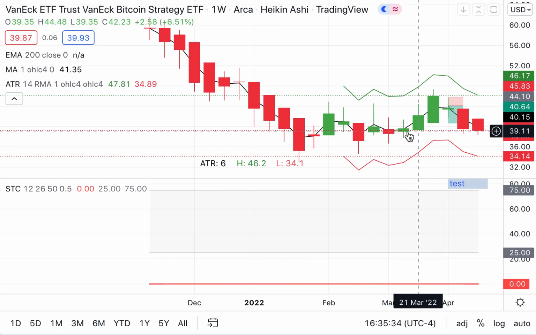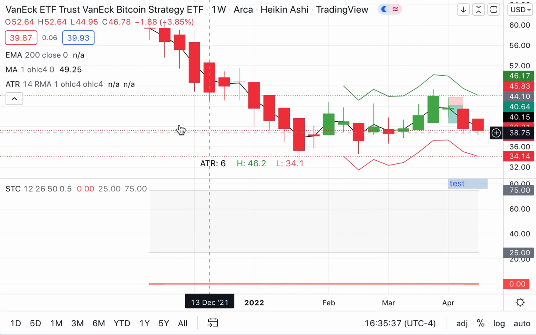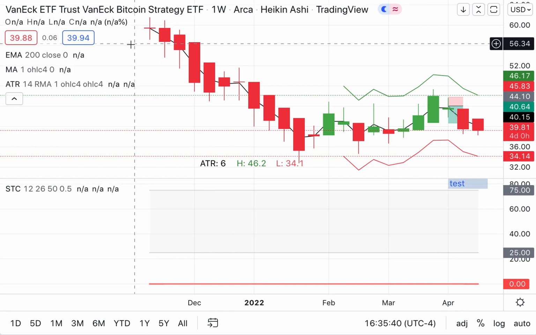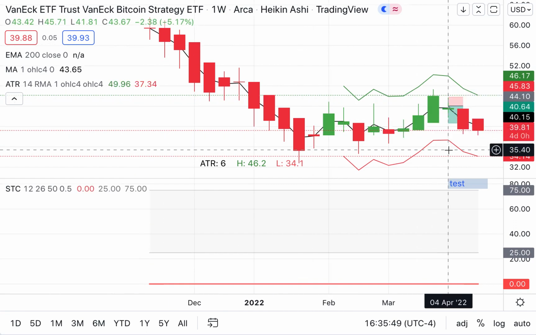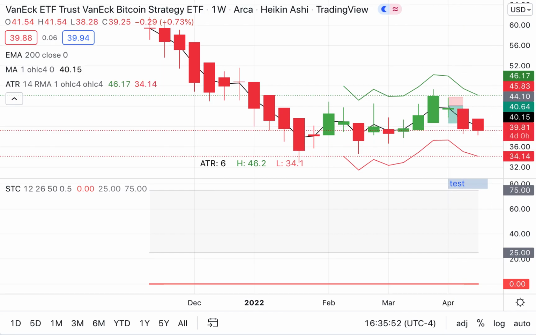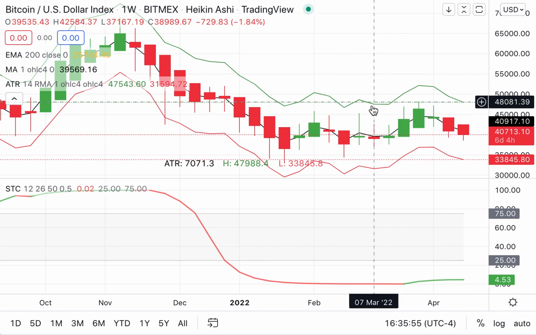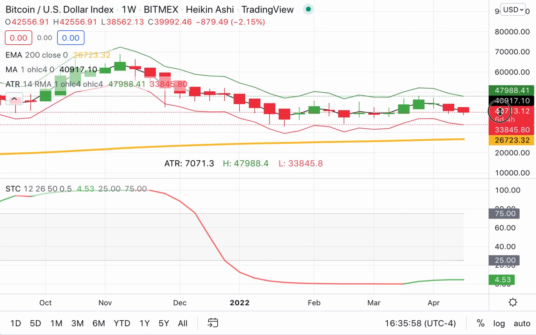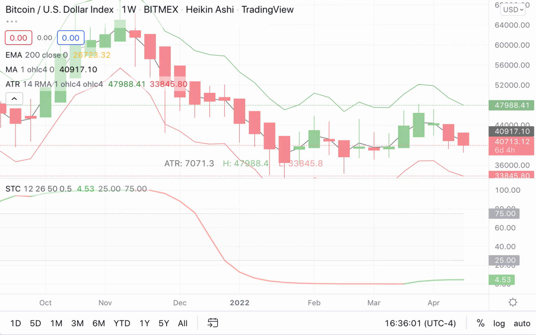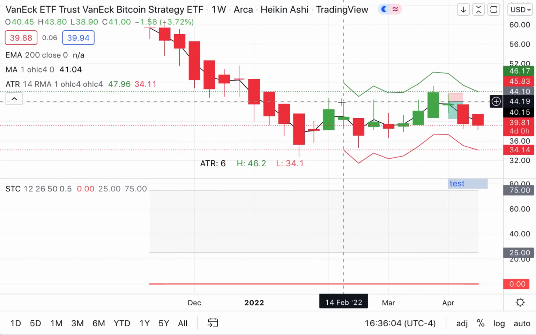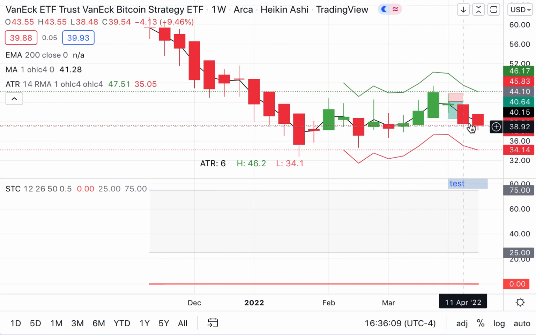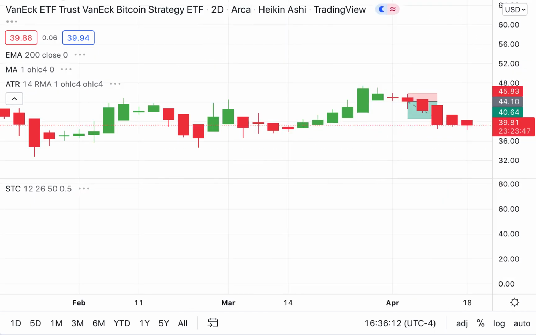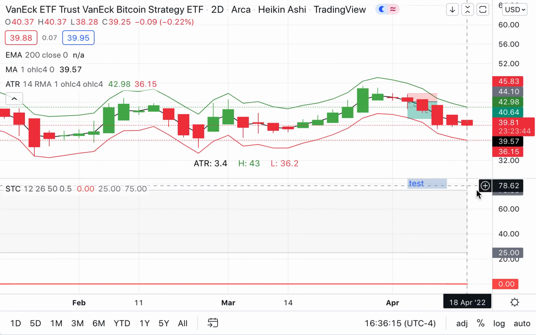Well, Bitcoin is down. Now, I'm looking at the VanEck. One reason I'm not using the New York Stock Exchange Bitcoin Index is it only reports once a day, so I am using the VanEck. We don't have the benefit here of the 200 EMA. If I go to just the 24-hour-a-day traded Bitcoin, you can see it's above the 200 EMA. But if I go back to the futures ETF of Bitcoin, which I like to trade, you will see that it, in fact, is going down. We look at the 2-day from the weekly, it also is down.